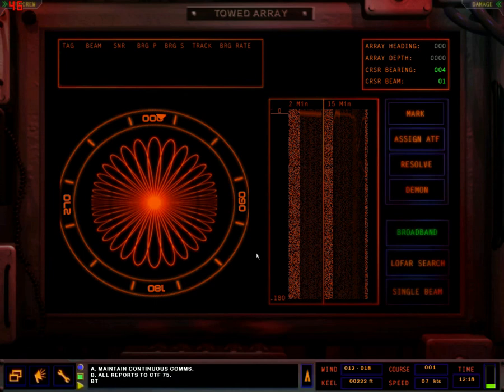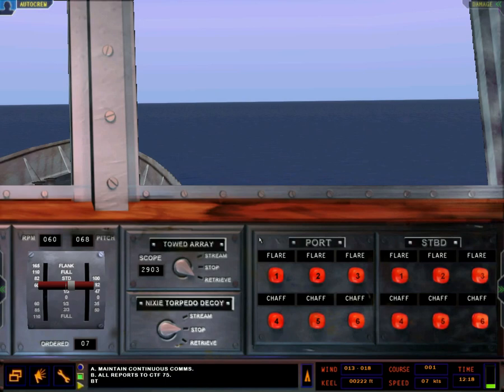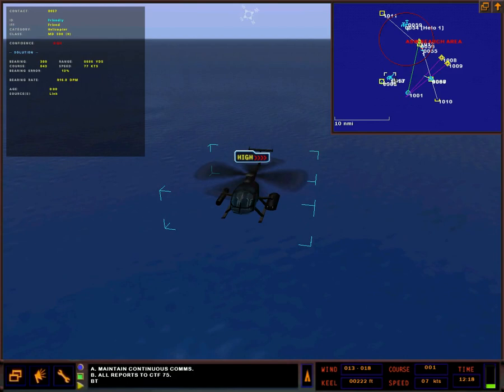I'm probably not even going to have to bother with the towed array, man. If I'm trying to stay stealthy, it's going to be all my helicopters up there doing that kind of crap. But yeah, these NPCs are either very good at getting subs or very bad. Let's hope he's very bad. There's no fishing boats for him to hit, though.